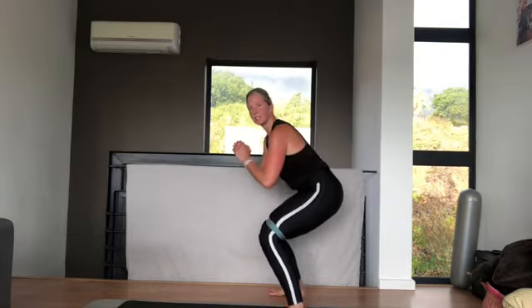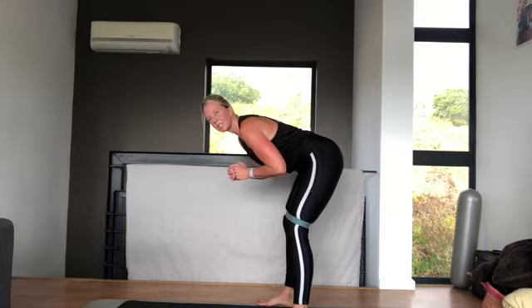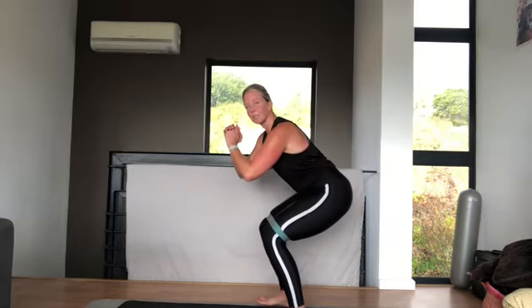Next exercise, with the band around your thighs, just above your knees, you squat down. Knees stay facing forward, and you walk sideways. With this movement, you actually want to think of your knee leading the movement. So my knees aren't coming together, they stay pulled out, and walking sideways. Make sure your bottom stays down — bottom stays back.